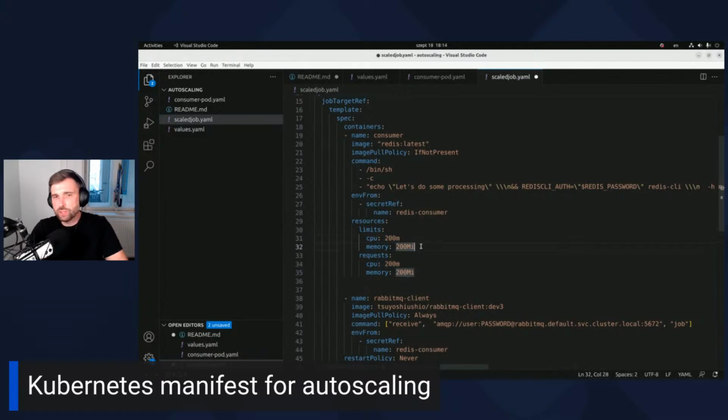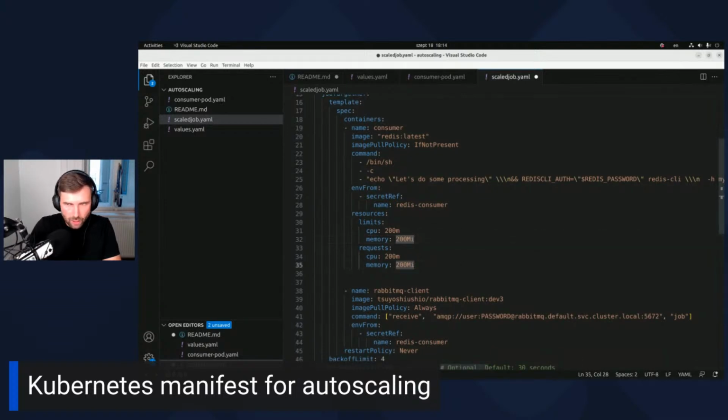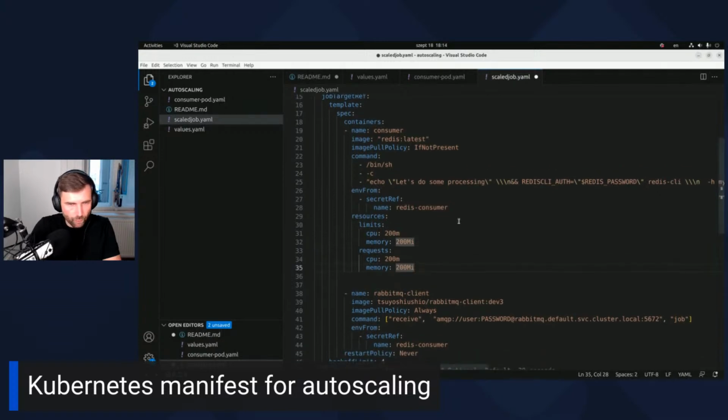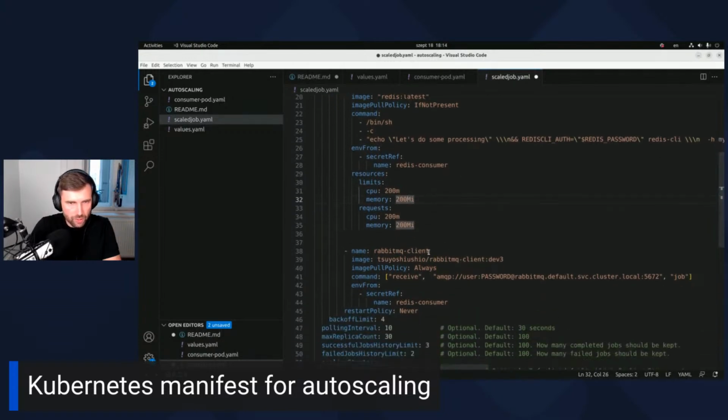And of course, it will not do that because this is a bash script. But Kubernetes only knows what you tell it. Apologies. So resources, limits, requests. We are done with this part.